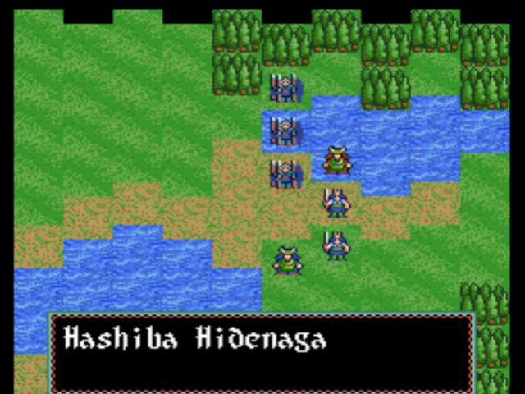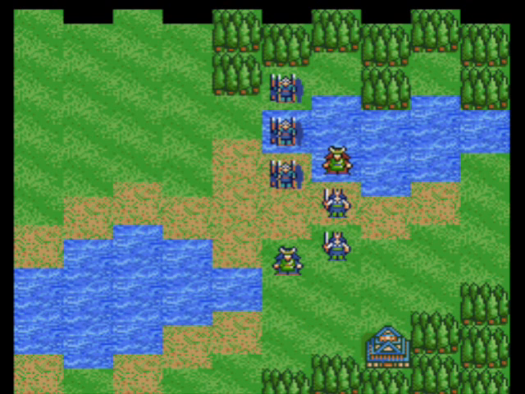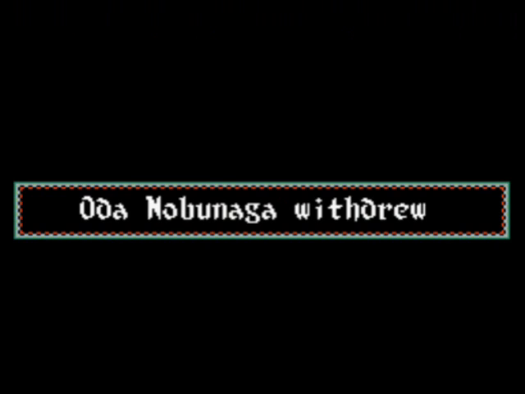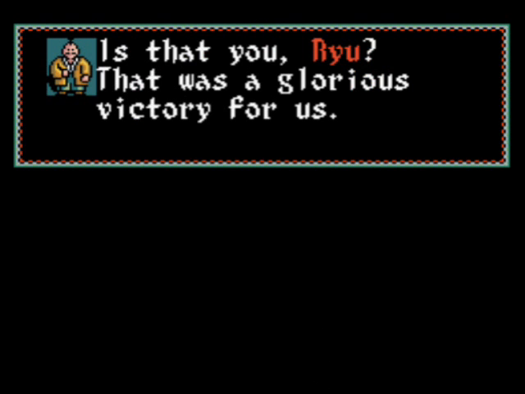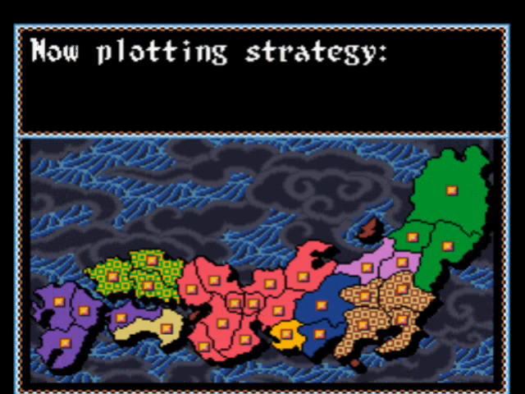Actually, was this smart? Ah, bugger, he's gonna run, isn't he? Oh well. Gamo Yujisato has defected to the victors. Very nice. And that takes care of Nobunaga's feeble attack.